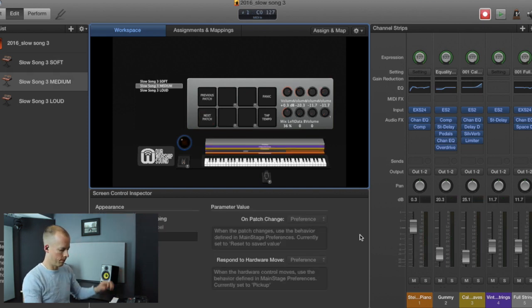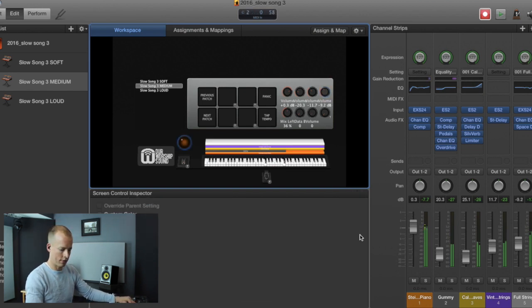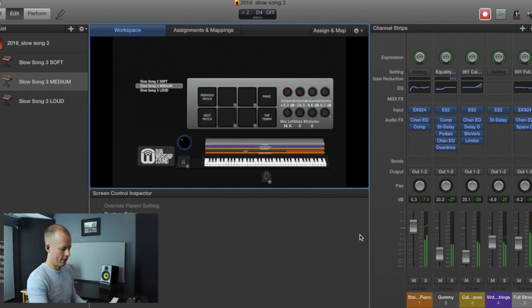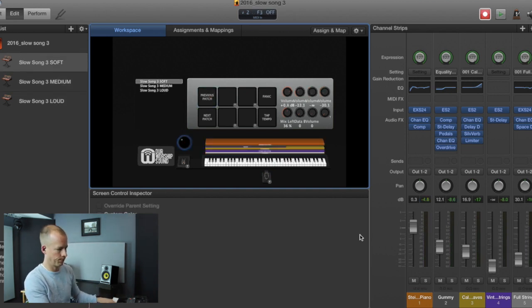And I can go to medium. Bring up the strings a little bit. Save that. And then for loud. Then I can go back to soft at the end of the song.